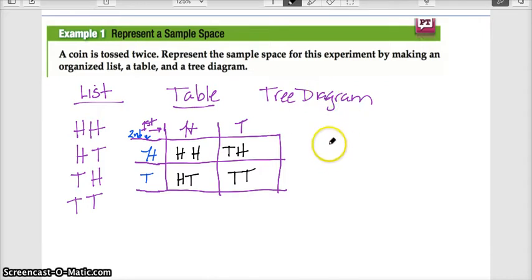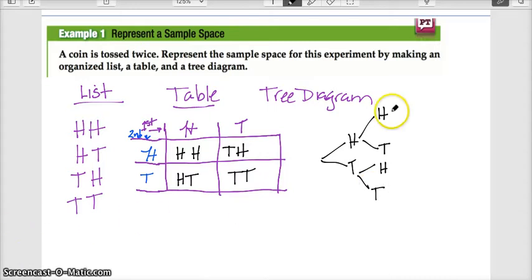And finally, we could think about it in terms of the first toss gives us two choices, heads, then tails, and then after each toss, we could still have the option of, again, another pair, another head and another tail. And so this is what our tree diagram would look like. We could then finalize our diagram by showing what each branch reveals.